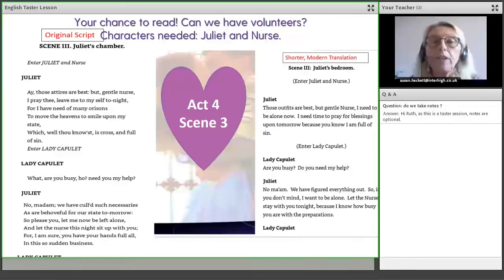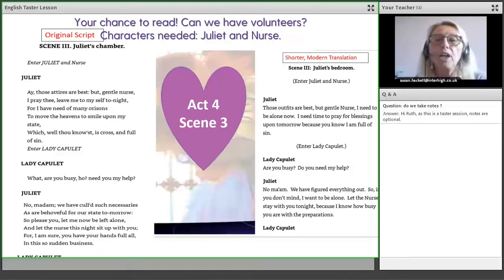Now, you'll notice on the right side of the screen, we've got the modern version. We always have that in class because Shakespeare can be quite difficult. So I'm going to leave it up to you. Oh, we've got 3 volunteers. That's fabulous. Okay, right, Violet. Let's enable your microphone. And Ruth. Let's enable your microphone too. Now let's find Ruth. Here she is. You've got yours. Okay, thank you.